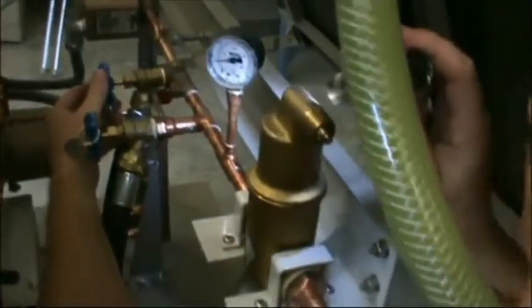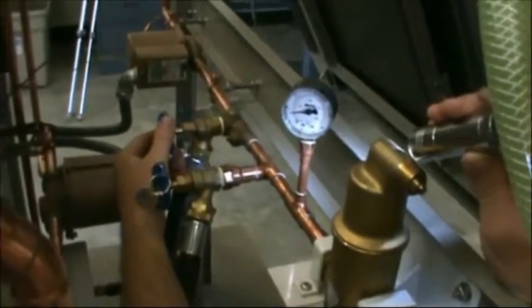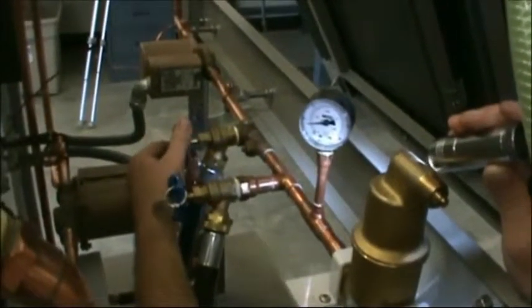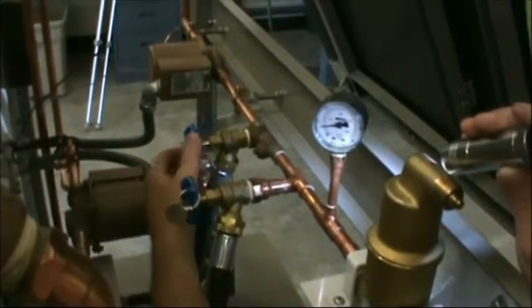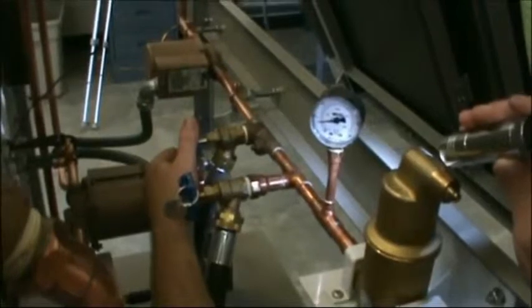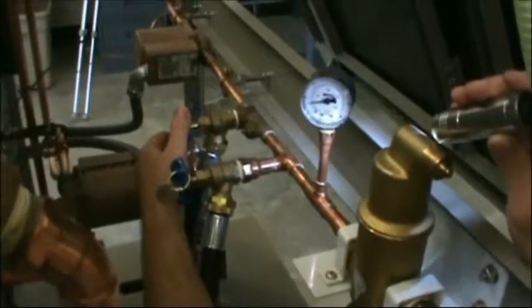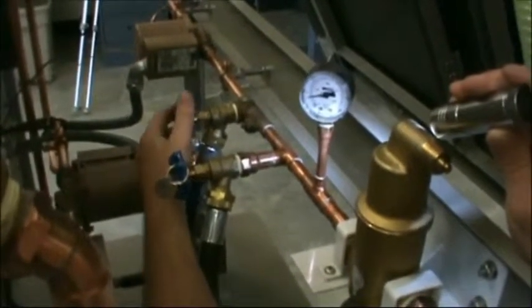Then what we want to do is increase the pressure back up by starting to restrict the outgoing flow of the system. So fluid flow is coming in. I would have looked on my flow meter, and I would have seen it drop a little bit.